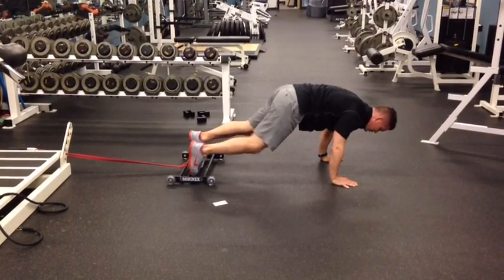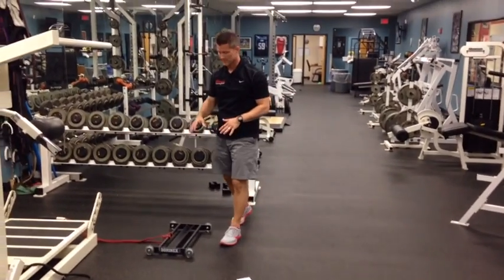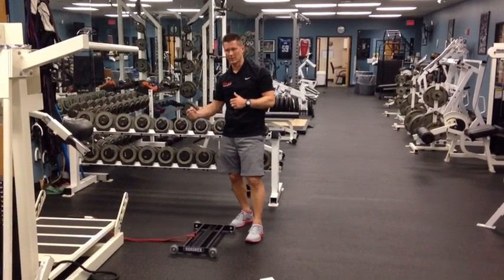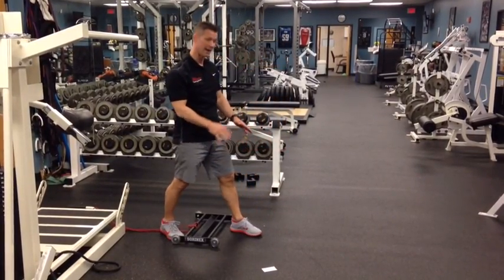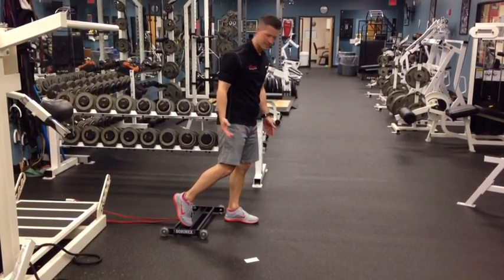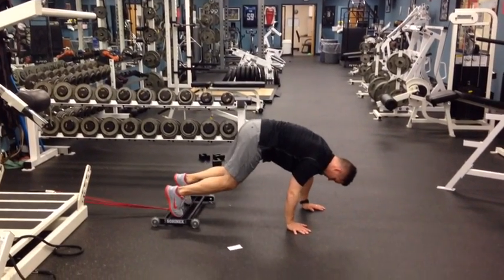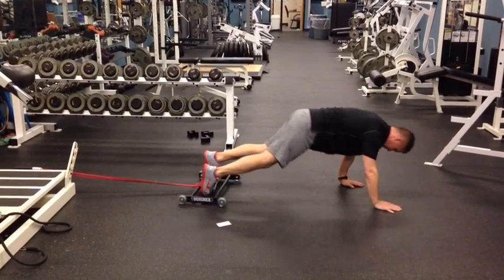So a lot of the things you can do on a stability ball, you can do with this, but now you can add resistance, and it's a little bit more stable so you can get good resistance. I also like to do an alligator walk on here. You can do it out in a hallway if you wanted to for distance, or if you had something hooked onto it, you can walk yourself out and then slowly walk yourself back.